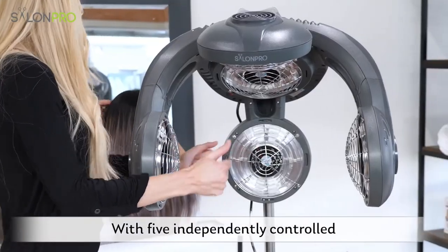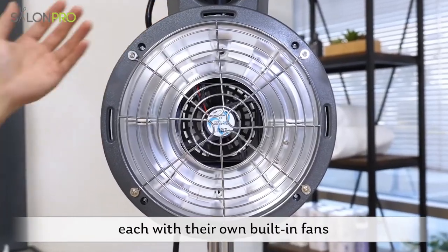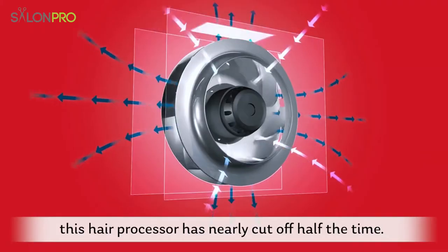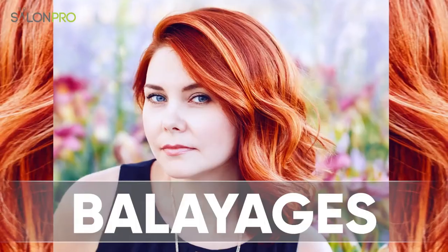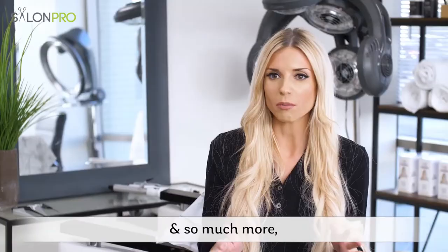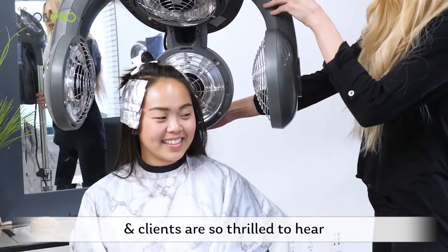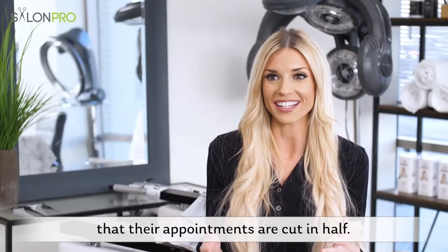With 5 independently controlled infrared ceramic heaters, each with their own built-in fans, this hair processor has nearly cut the time in half. To shorten the time for quality ombres, balayages, highlights, and so much more, I have now been able to expand my business, and clients are so thrilled to hear that their appointments are cut in half.